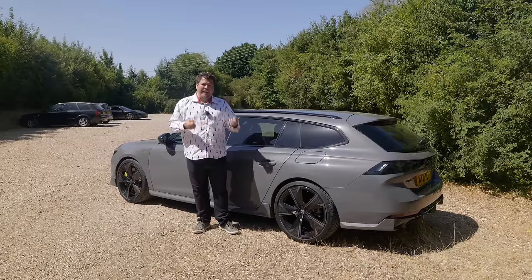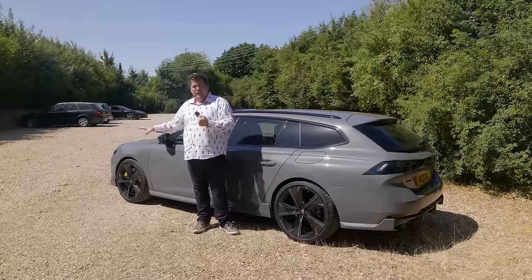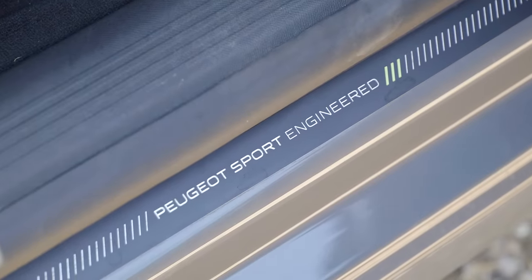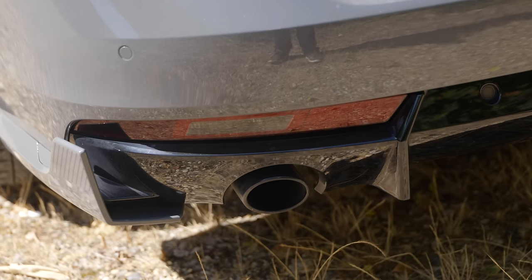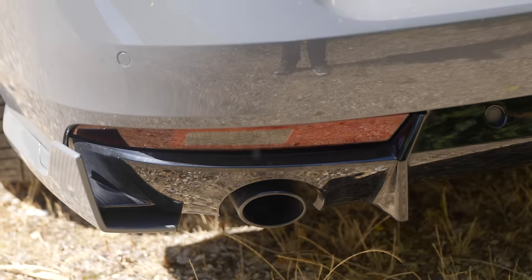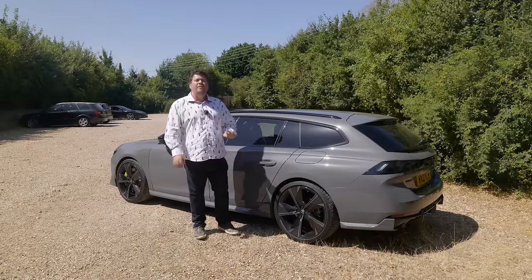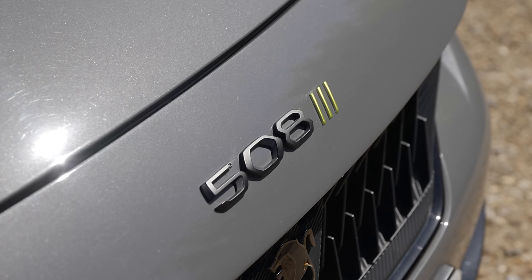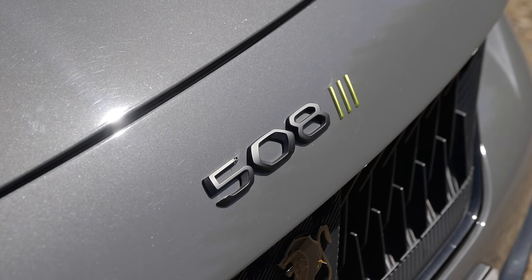This car is a plug-in hybrid with a battery pack of just over 11 kilowatt-hours, so with those motors it can do up to 84 miles per hour without the combustion engine, for a total range of just over 20 miles on pure electricity. Handily, they've also packaged it in such a way that you don't lose any boot space by having the hybrid system. But sadly, Peugeot have repeated a mistake that their Stellantis siblings DS made with the DS7 that I drove. Your regular 508 will have a fuel tank of either 63 or 55 litres depending on the engine you choose, but this has a tank of only 43 litres — that's basically nothing.